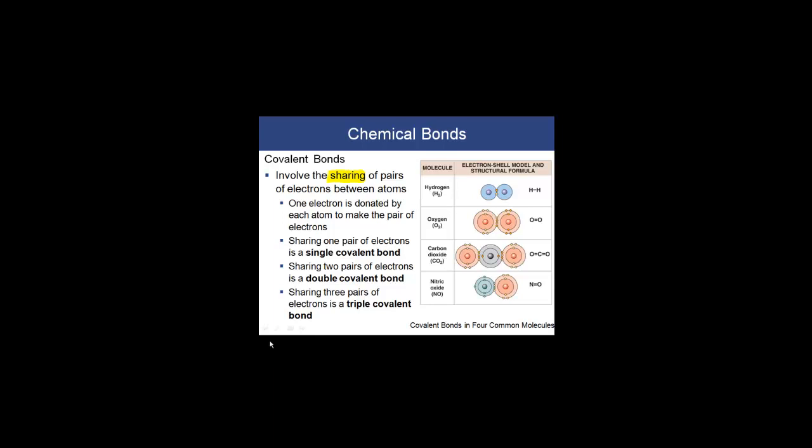What I'm going to do is advance one slide to an empty page so that we can draw this out a bit better. Let's consider the covalent bonds that form in a water molecule. So let's consider the water molecule. We know that the chemical notation for water is H2O. And if we look at the actual molecule, we find that it looks like this. It's kind of bent in shape.